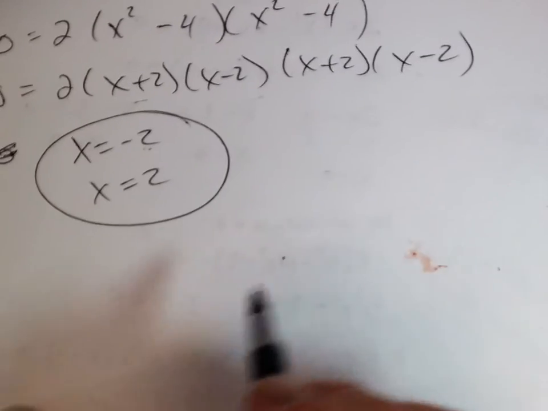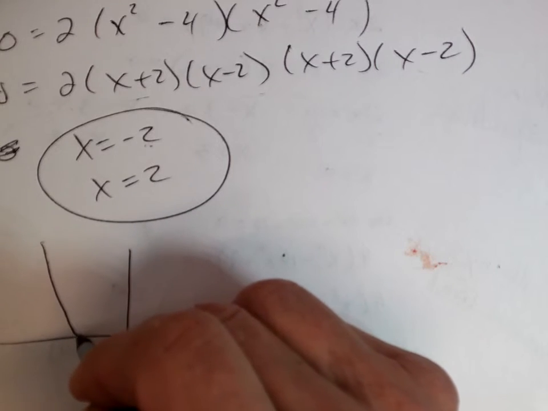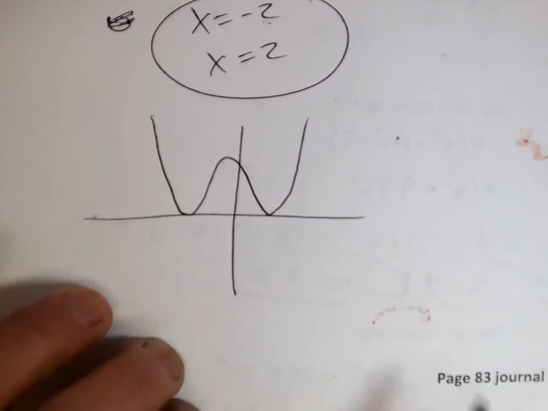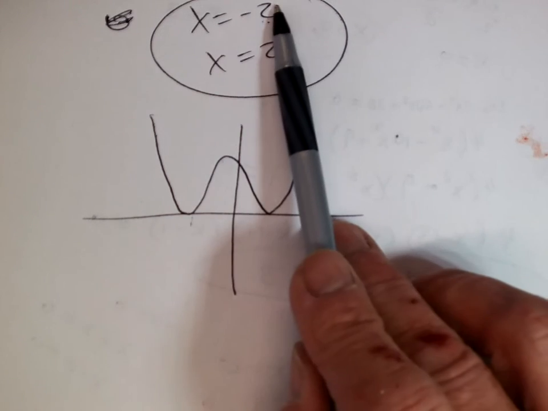Graphically, I want to show you what this looks like. Okay, graphically, this graph looks like this. So you see it. Okay? As an x-intercept, it goes through this point twice. I just try and think about that, okay? As an x-intercept, right here, it goes through -2 twice. You see how it works? And that's why I got this answer twice.